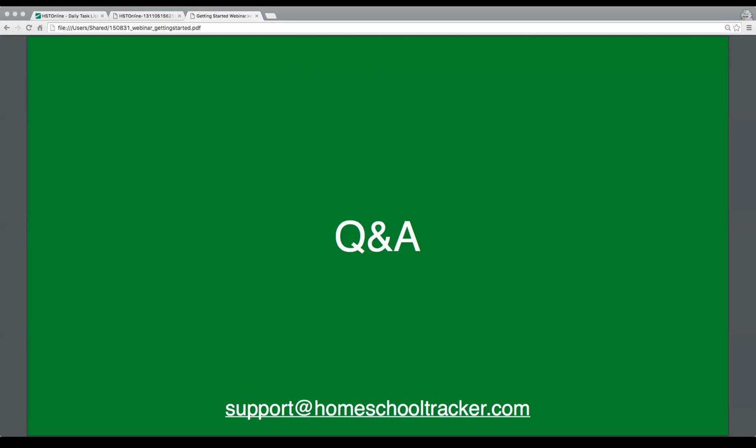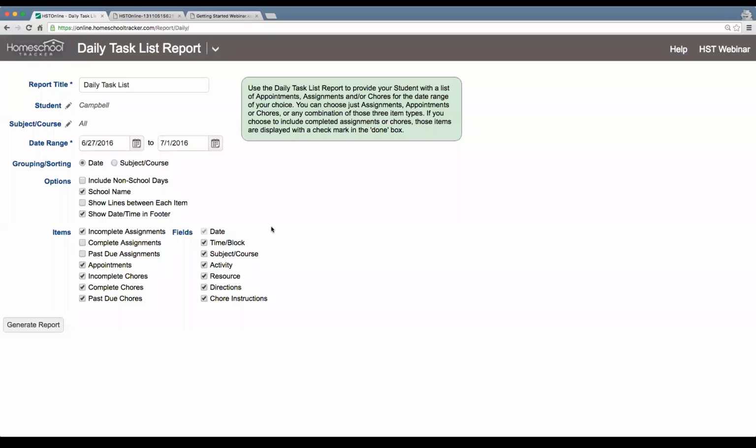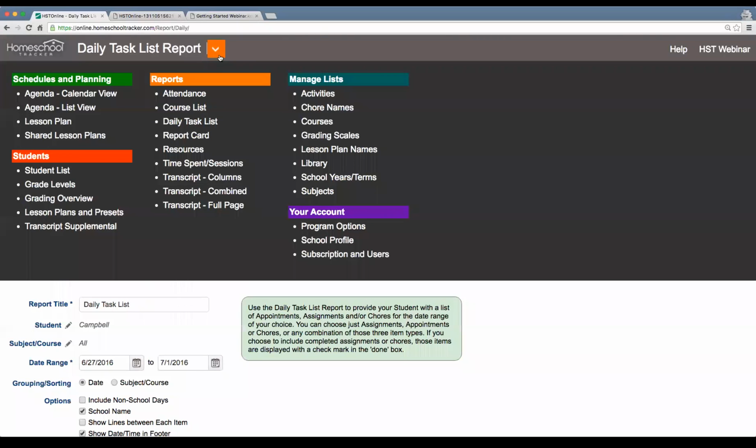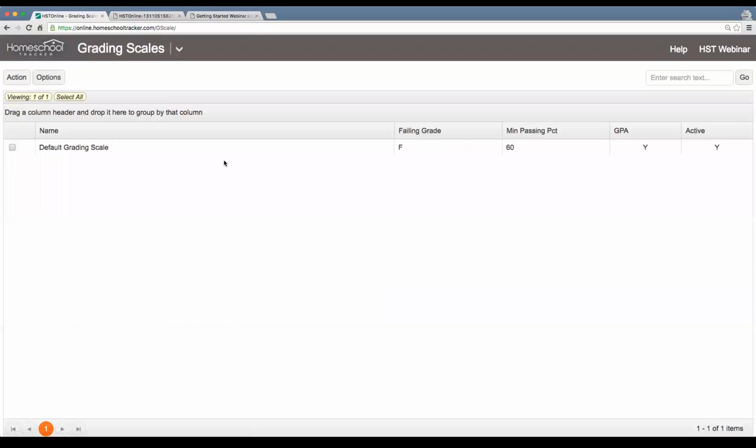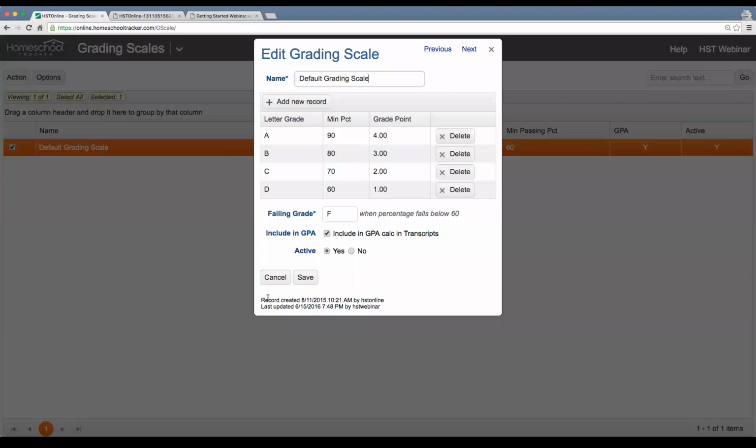Okay, so let's see. Colleen asked a question. Why does the GPA say infinity? And that's a great question. It's actually just a math thing, obviously. So I'll show you how you can fix that. If you go to your grading scales right here and open up the grading scale that you're using, you'll want to make sure that this button is checked.